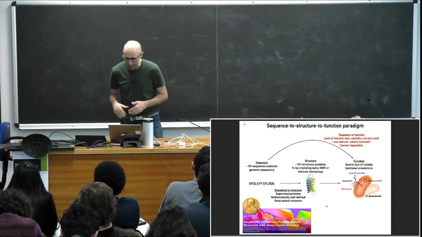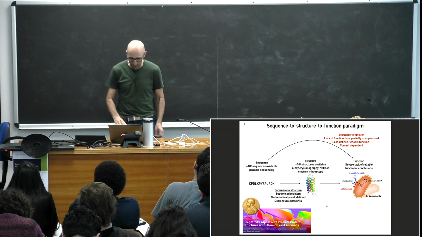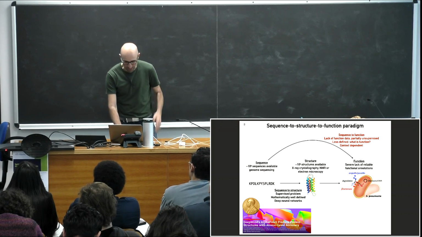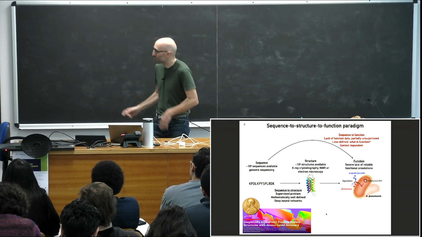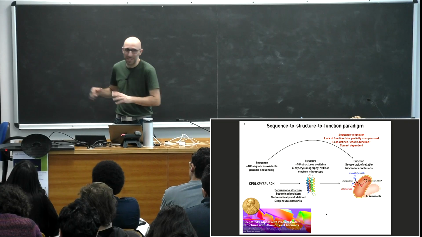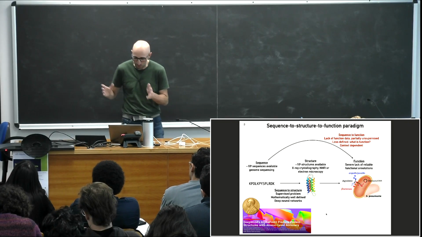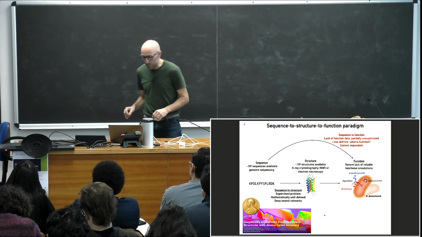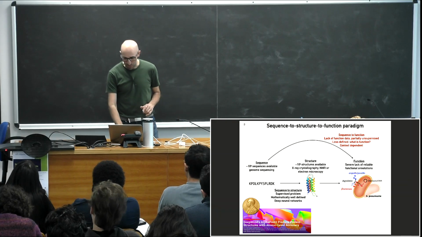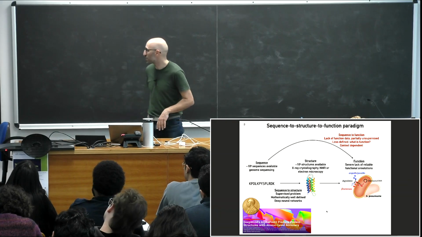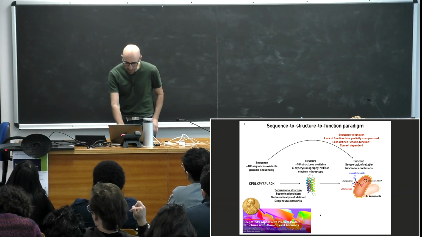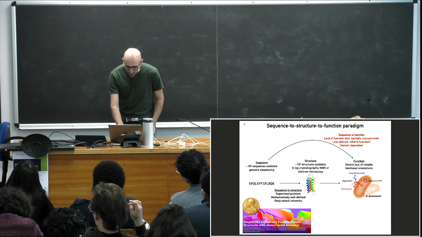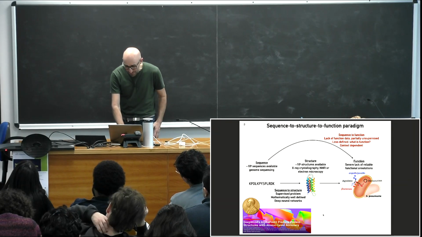And thanks to that, it was essentially solved by AlphaFold. I mean, there are still many problems. In some cases it doesn't work, but anyway, now you can have reliable predictions of structure based on the sequence using these deep architectures. And of course, there was a Nobel Prize for it.